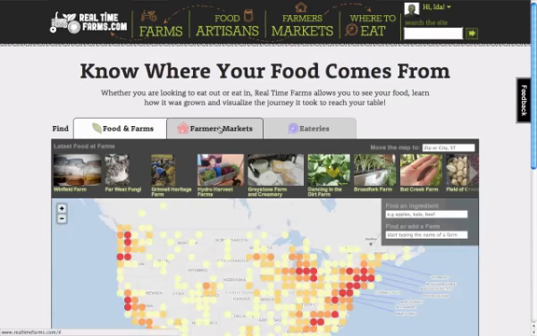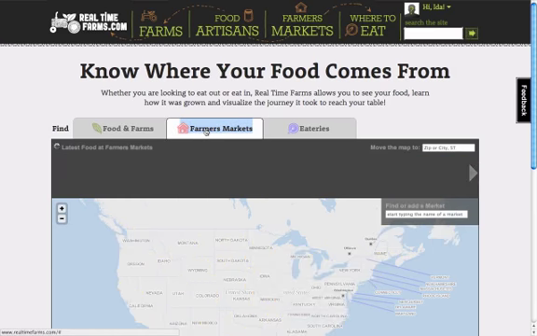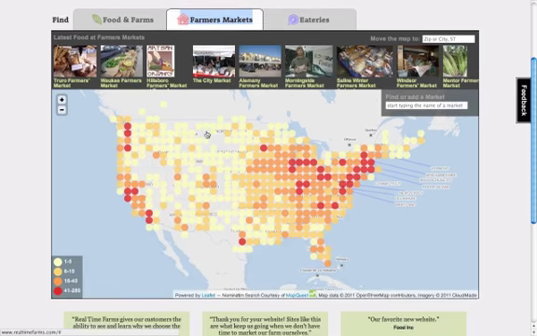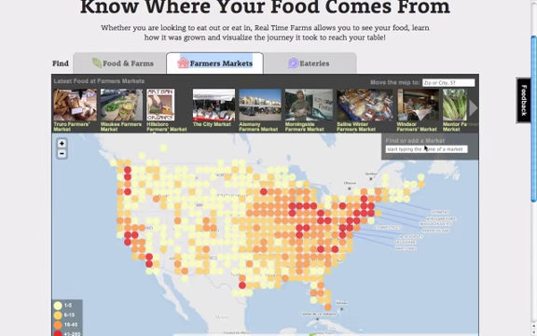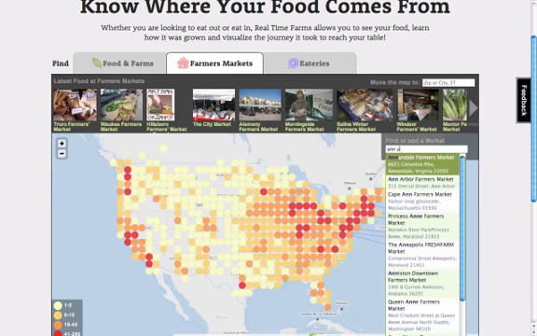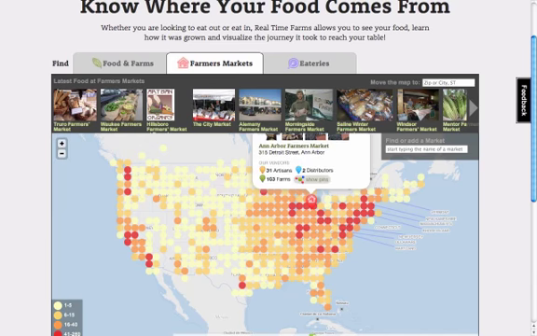So here we are on the front page again, which I just got to by clicking the icon on the upper left hand side. And I'm going to go back to the farmers market tab here. And I'm going to see, is my farmers market here? What I'm looking for is the Ann Arbor Farmers Market because I'm the manager of the Ann Arbor Farmers Market. So as I type, it starts to pull up every farmers market that has Ann Arbor in the name. Now there's two choices, and the one I want is at the top, Ann Arbor Farmers Market. So here's the Ann Arbor Farmers Market.